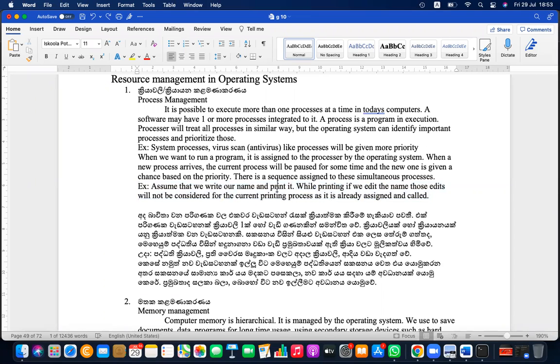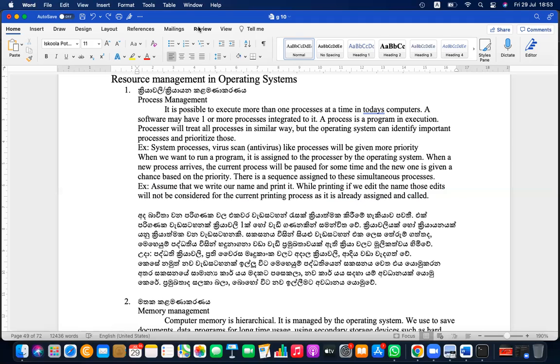The edited name will not be printed, so the editing will not be considered for the printing process. While printing, if you edit the name, those edits will not be considered in the current printing process as it's already assigned. Once the print call is made, editing afterwards doesn't help. So there is always a sequence.